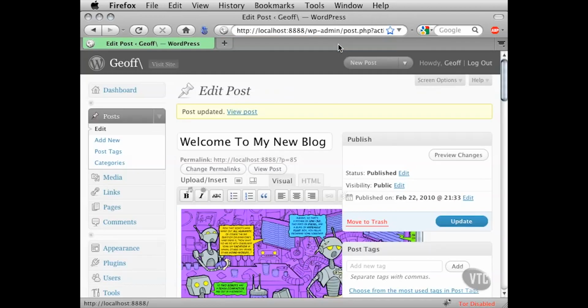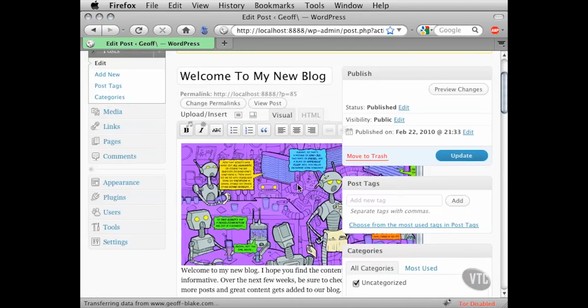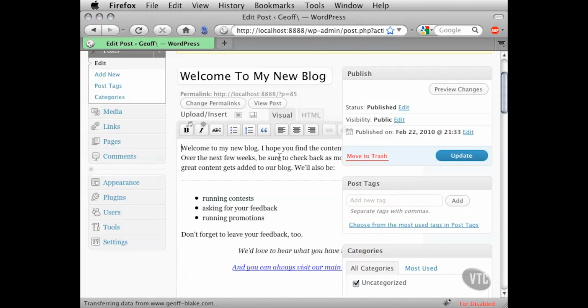And of course, this brings me into the Edit Post screen. And once again, I'm all kind of jammed up here, but what I want you to do is this image that you and I just inserted from the URL, just single click on it and then toast it. Just delete it there. And then make sure to update your post.